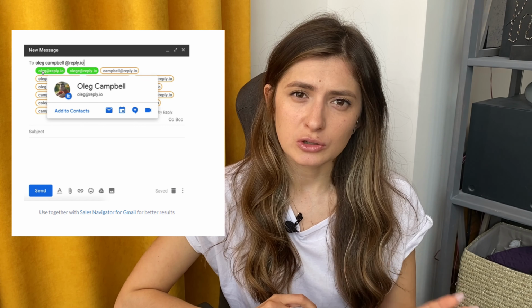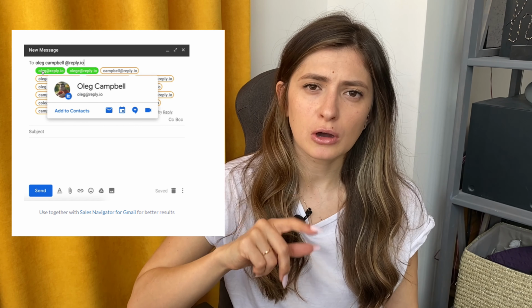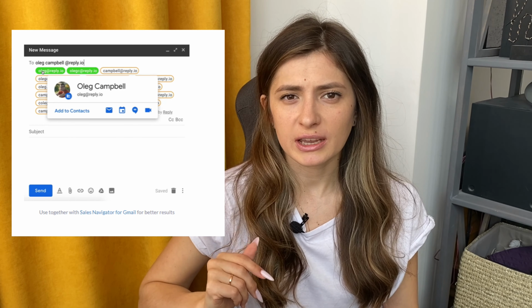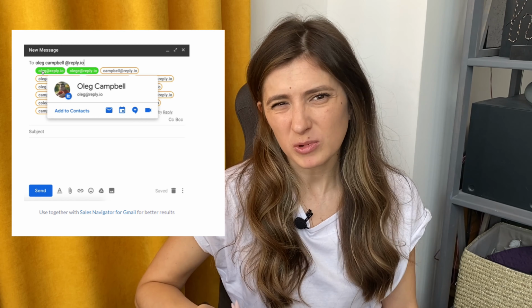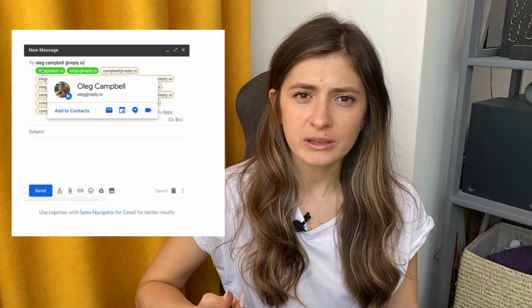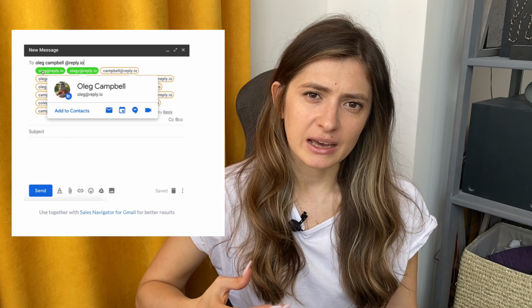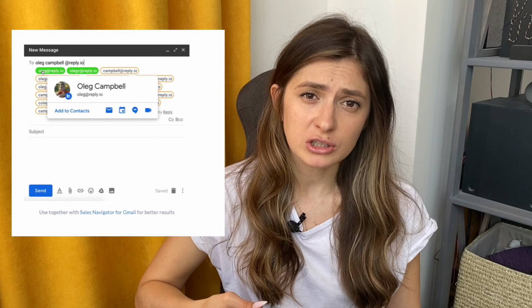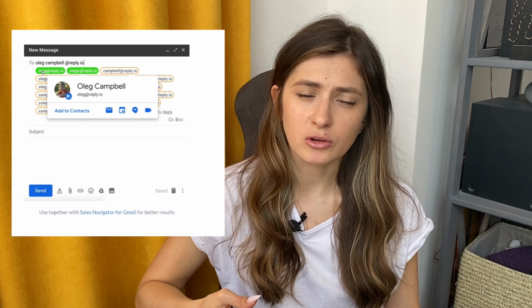Then you can take your mouse and hover over every email, and if it's associated with a Google account, since most people are using G Suite, you will see that this is the right email. Sometimes people also upload their pictures to their Gmail account, and then you can also compare it with LinkedIn.